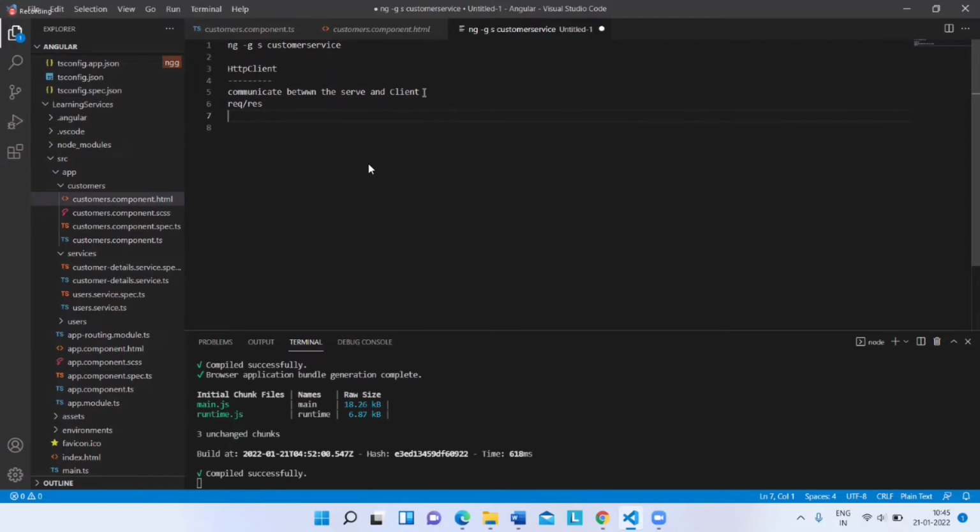Now we thought that Angular is a single page application. So how exactly would this request and service work in this, if it is a single page application? How is it working in Angular?